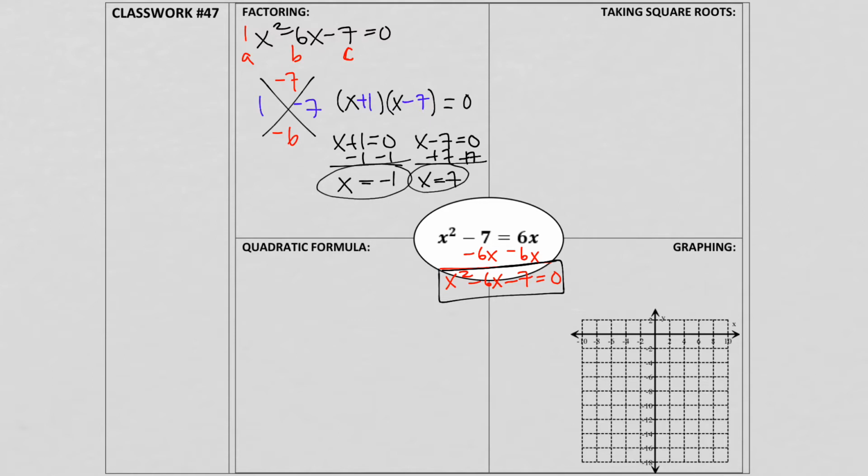Next here is going to be taking square roots. So let me copy the original question again. So x squared minus 6x minus 7. But guys, notice how in this case, because this quadratic has an x term, I can't use this method. So remember that to use this approach, it's limited. It doesn't always work. And so it does not work when you have an x term, because you can't solve for x by getting it by itself. So in this case, I cannot use taking square roots to solve this particular quadratic.